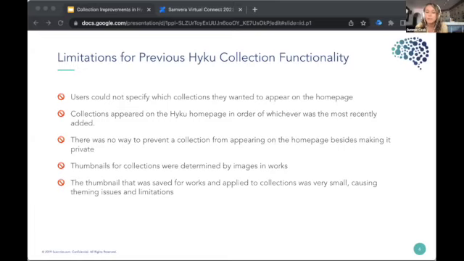And some limitations for collection thumbnails were that thumbnails for collections were just determined by images and works. So you could choose a thumbnail for a collection, but your options were just whichever images existed as the default images for works within that collection. And being able to add custom collection thumbnails was a feature that was requested a lot by clients, to the point that some of our clients came up with a workaround that was to add a dummy work, and then that dummy work would include the image for the collection that they wanted, and then they would set that work to be the thumbnail for the collection. And so this was obviously not a very intuitive flow, so this tries to fix that.